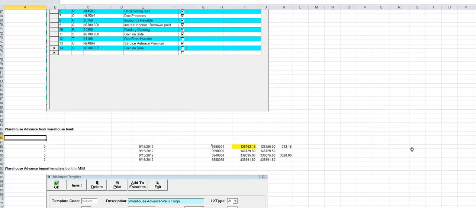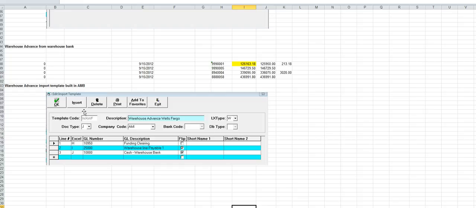Now for the second entry, we call the warehouse advance. We'll go ahead and get this from your bank's website. Same format: 0, 3 blank columns, the funding date, 2 blank columns, the loan number, and then depending on what order the bank puts the report in, here we're picking up the wire out, the amount of the advance, and then the amount of money that you had to put into the deal.